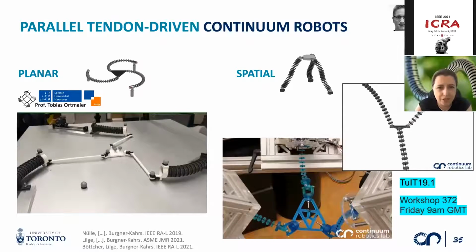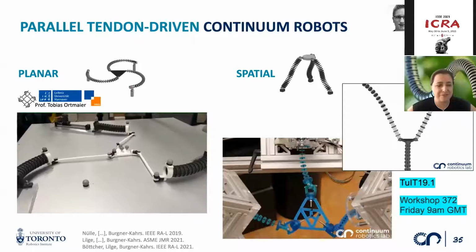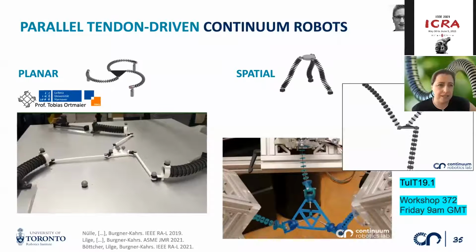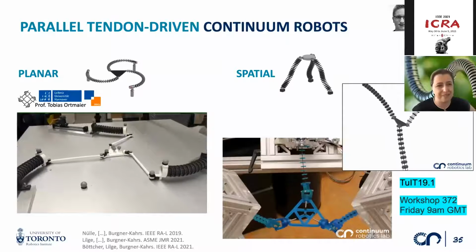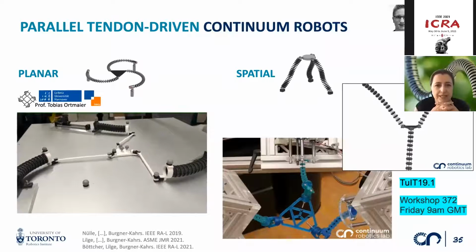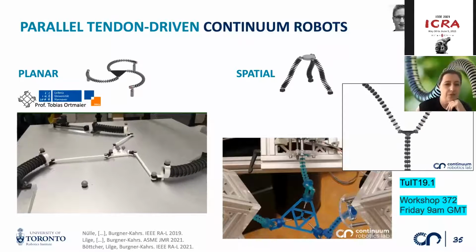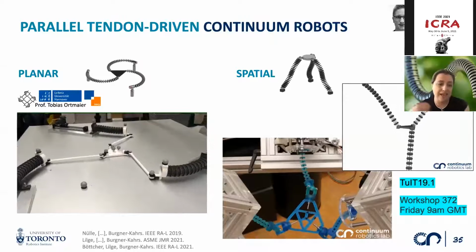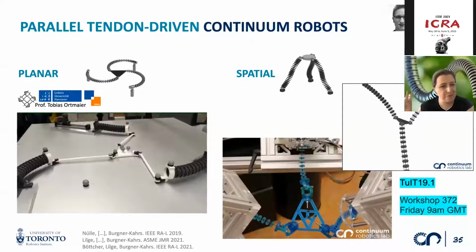The spatial design is going to be presented in the Continuum Robotics 2 session later today by Sven Lilge. So join him to learn more about the robot that we're seeing here. And I go also much more into detail on our parallel tendon-driven continuum robot work in the Parallel Robots or Not Parallel Robots workshop on Friday, I believe. And so what's great about these parallel robots using tendon-driven continuum robots is that the tendon-driven continuum robot itself is very useful because it can individually actuate and move into a desirable workspace, as we can see a little bit here. And then they can be joined temporarily as parallel continuum robots to perform a task more accurate, more repeatable, and then move on as individual robots or move out as individual robots.